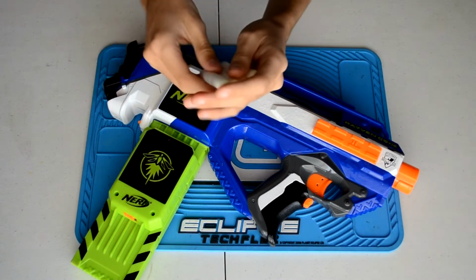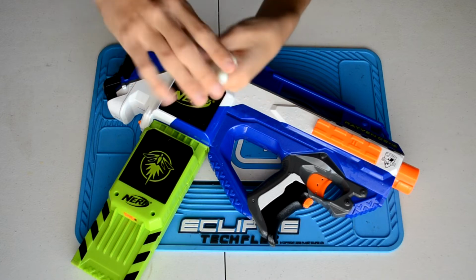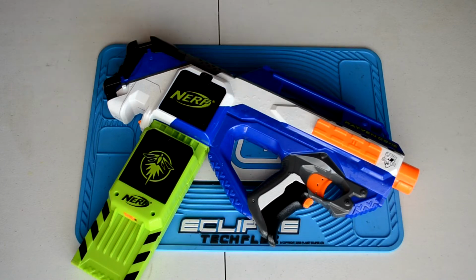They decided to come out with the glow-in-the-dark again, and they are Elite, so you're getting the same ranges with these as you would with any standard Elite dart. So these are the exact same darts, just glow-in-the-dark instead of the standard. So that's all the difference between the stock and Elite Rayven.